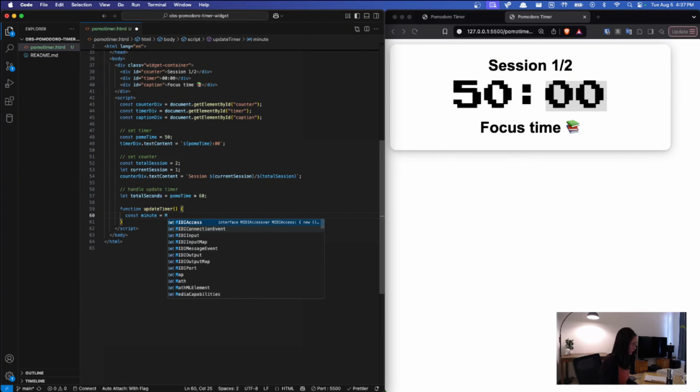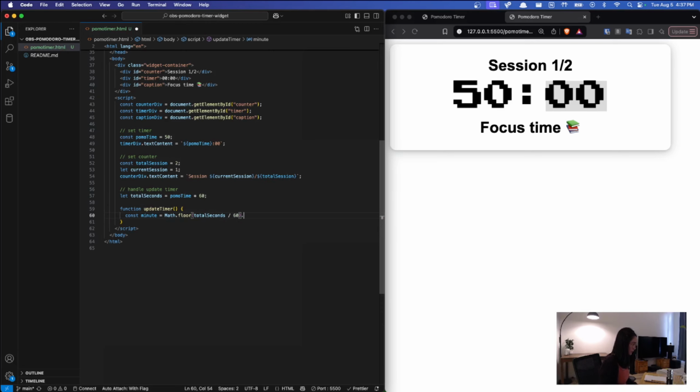But we have to get the whole number, and to get the whole number we can use the floor method. So minutes should be total seconds divided by 60.